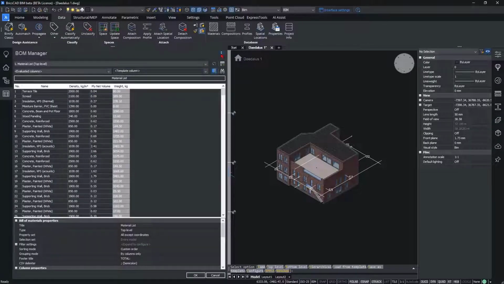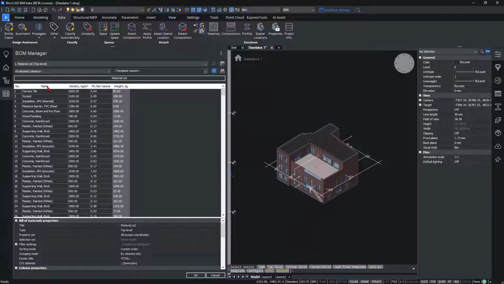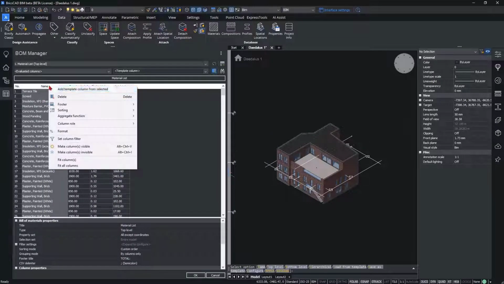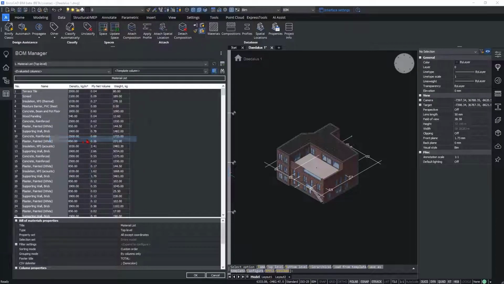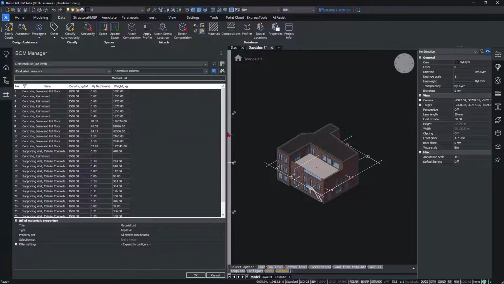Besides setting a filter for the whole project that we did in the beginning, it's also possible to set filters for the columns. We just have to right-click in the column and then use the option set column filter. If we want to filter to have only the materials containing the word concrete, we choose the parameter contains, and then we write the word concrete, and we accept it.